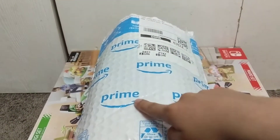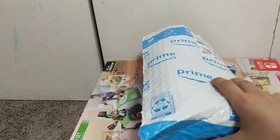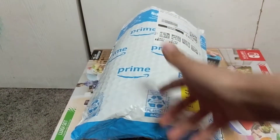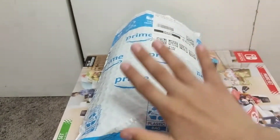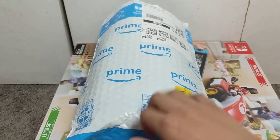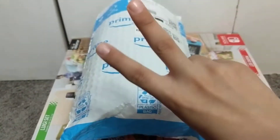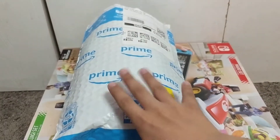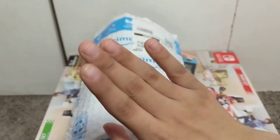So my first plushy to unbox here is from Star Wars, and I'm going to add him to the Kooplings Adventure Season 2, which is gonna be out today after this video. So watch this guys and enjoy Season 2 of the Kooplings Adventure — we're gonna add this new Star Wars character to it.